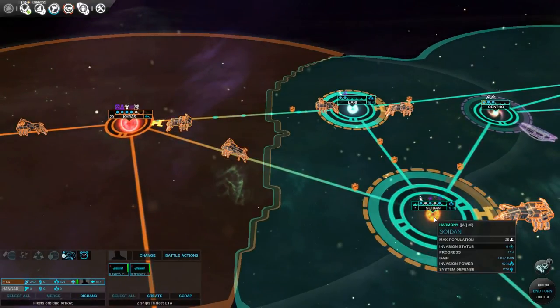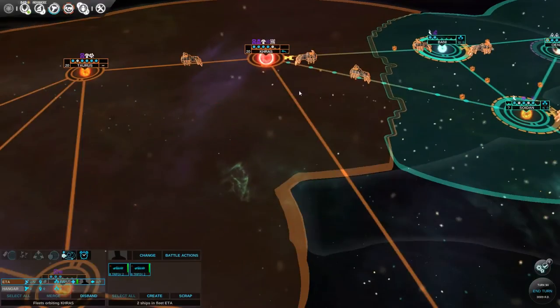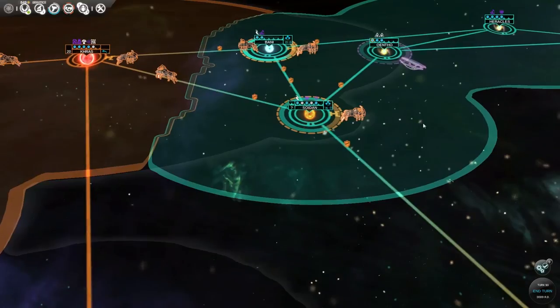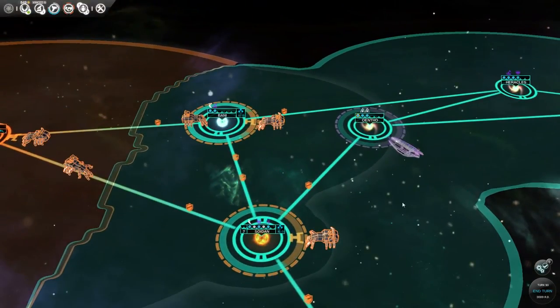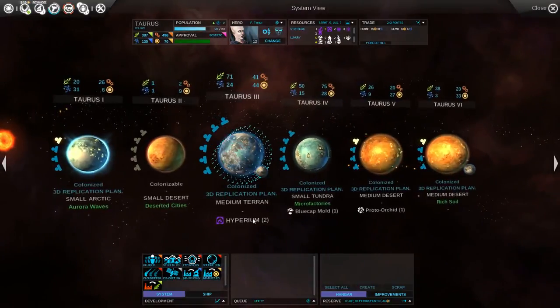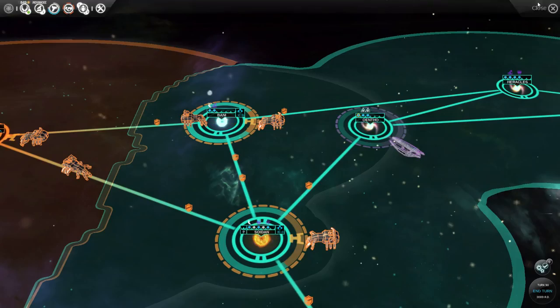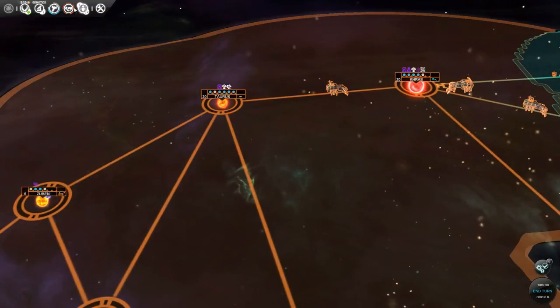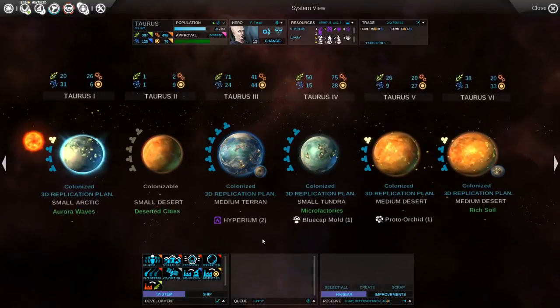Tripoxes can go down to Soydan as well. Tauruses run out of ships to create another fleet here, I think, maybe.